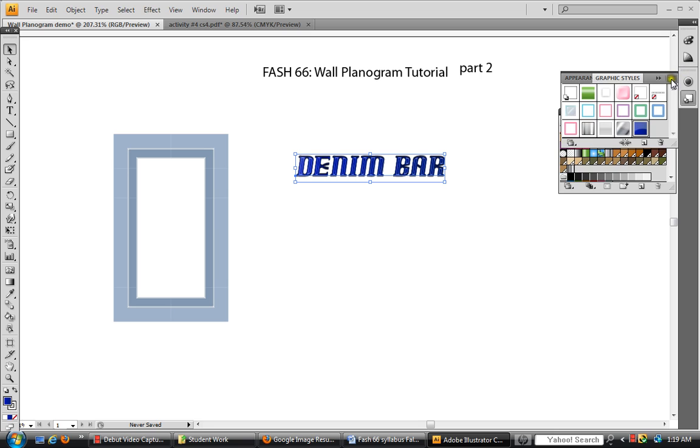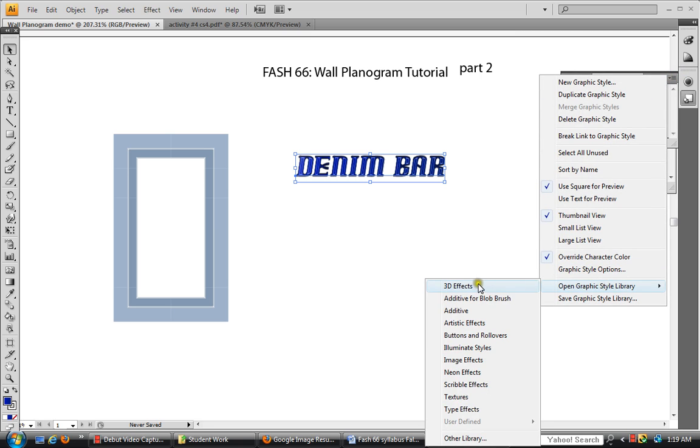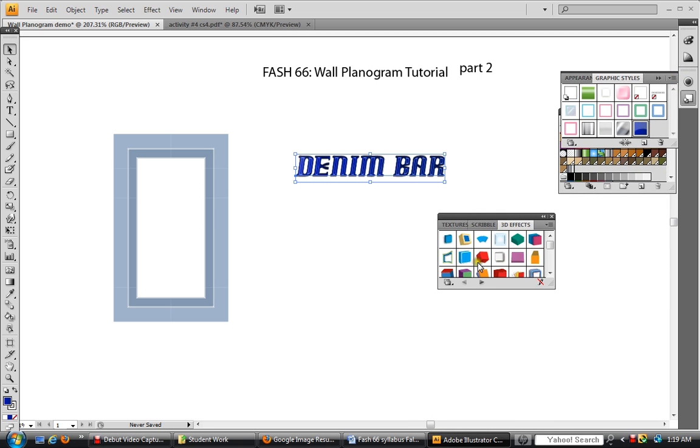Also on here are 3D effects. If you're ever interested, you can get your sign and give it a three-dimensional look. You just have to look at this menu because it will look pretty much the way the menu is letting you know. So click on it like this, it'll give it a 3D look like that. When you scroll with it, it'll show you the type the way you did it, which is straight on. But then when you move it, it gives a little bit of a glow, and it shows "denim bar" behind it.